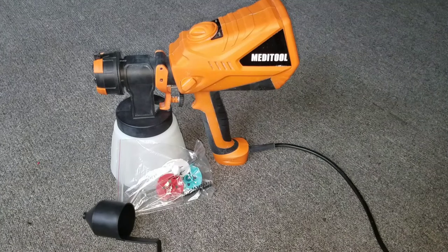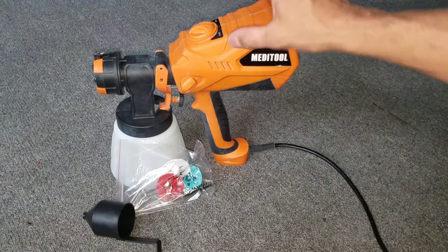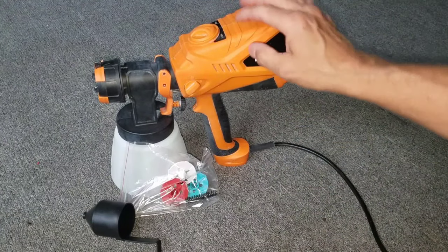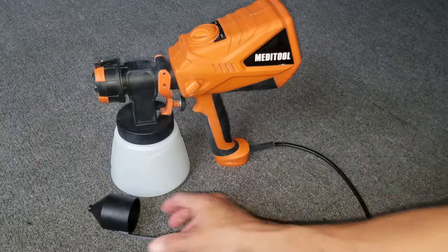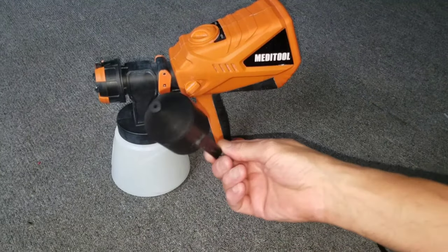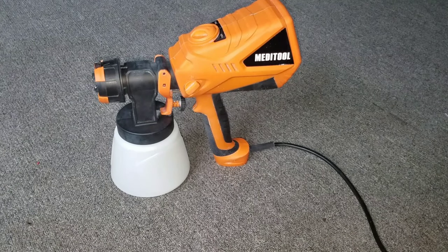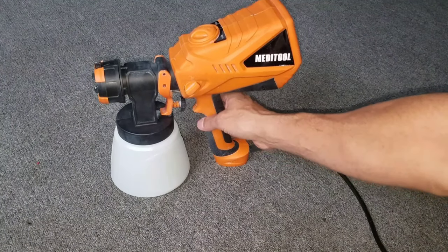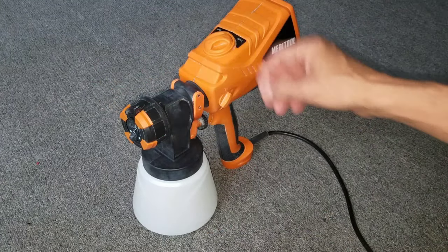Okay, here I just want to give you a little show of how the paint gun can be cleaned and how it works. These are accessories, nozzle tips. This is for the flow of the paint to make sure that it flows good. Like I said, you need a filter because if you don't have a filter, you get clumps and it will clog up right in here. And I will show you that.